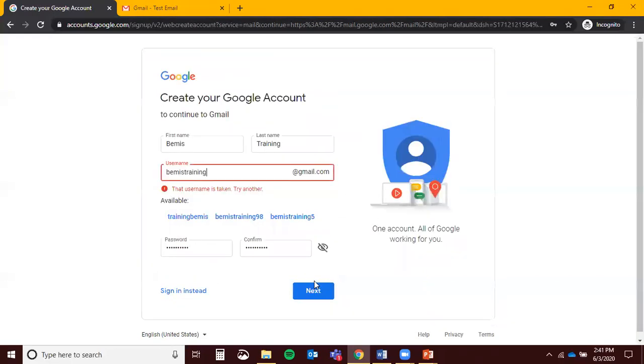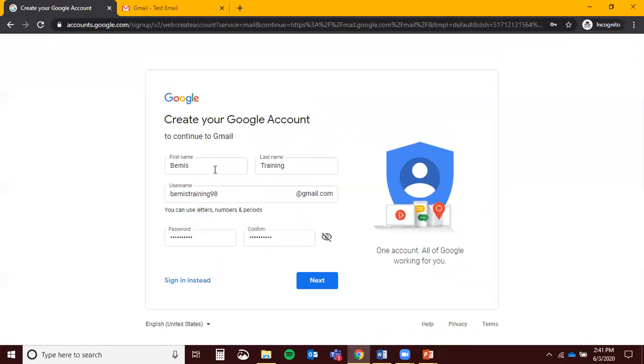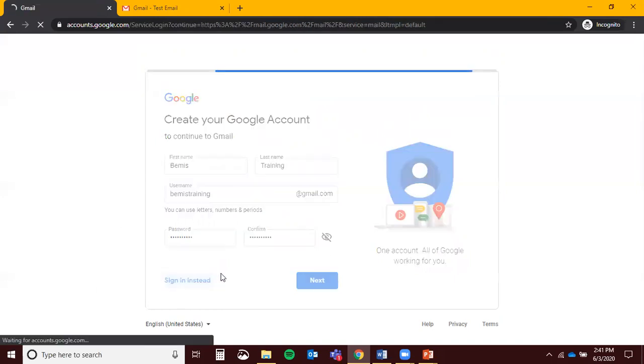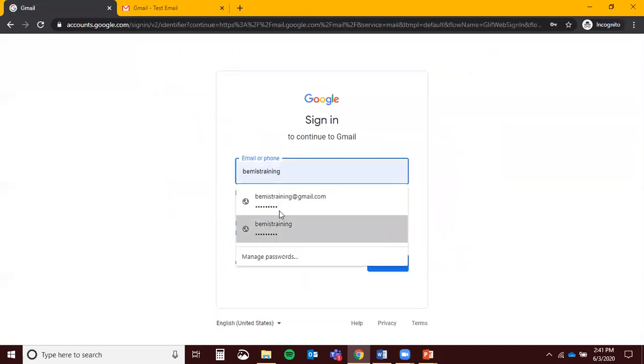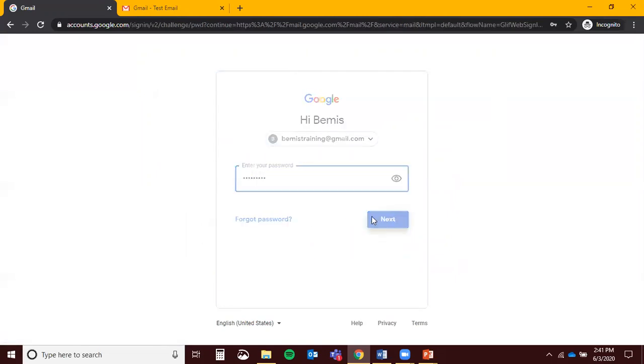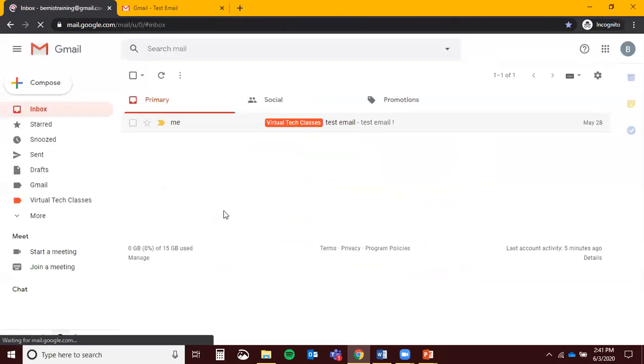When you click next, it tells you if your username was taken or not. And then it gives you some suggestions of ways you can make your account usable. Generally, what it suggests is adding a name or adding a number to the very end. You can just click right on it, or you can type it in and see if something different works for you. I'm going to sign in instead, which brings me to my inbox.